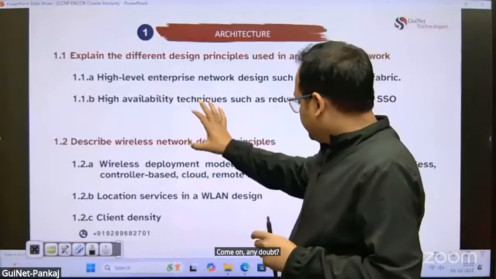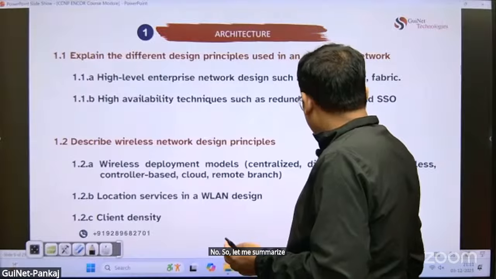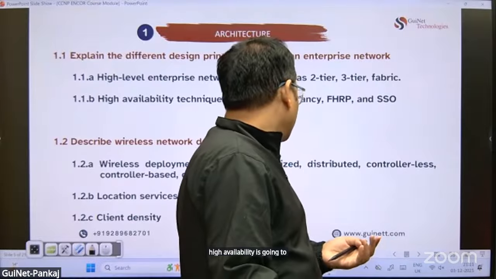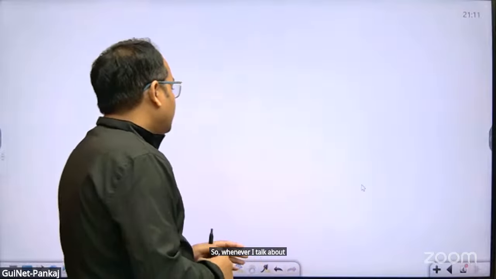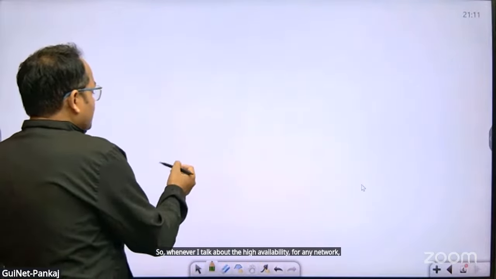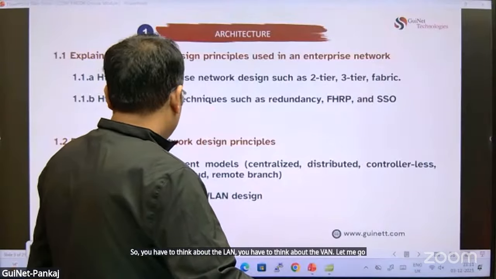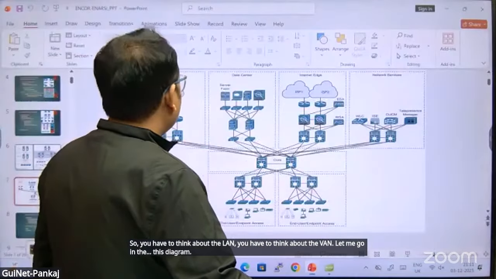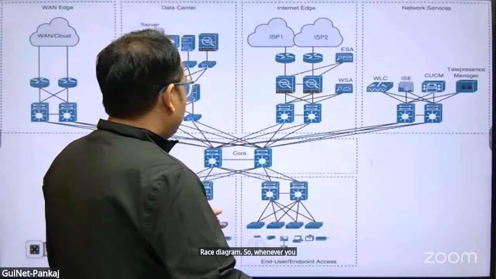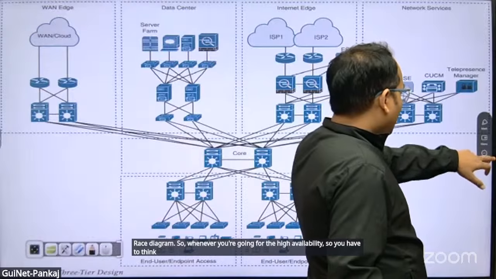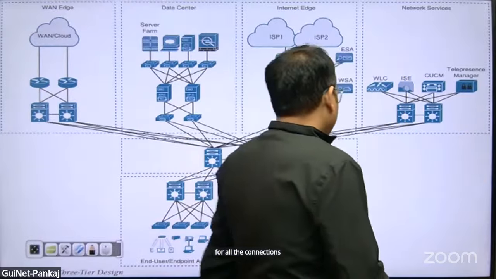No. So let me summarize in short how all this high availability makes sense. Whenever we talk about high availability for any network, you have to think about the LAN and the WAN. Let me go to this diagram. Whenever you're going for high availability, you have to think about all the connections coming from the LAN.